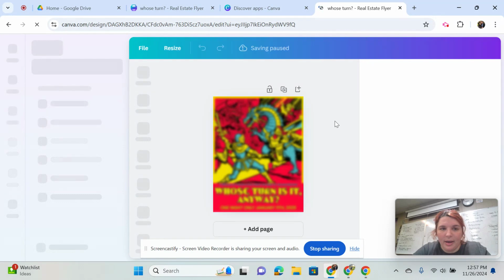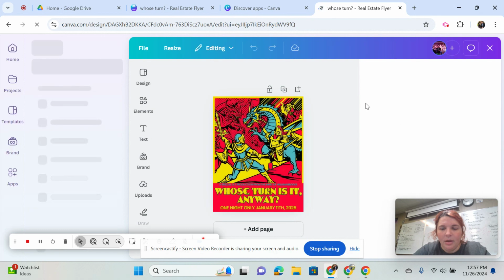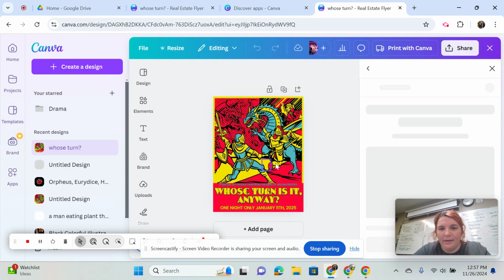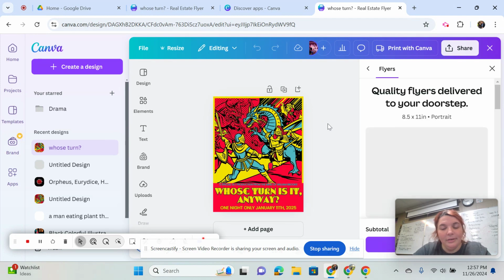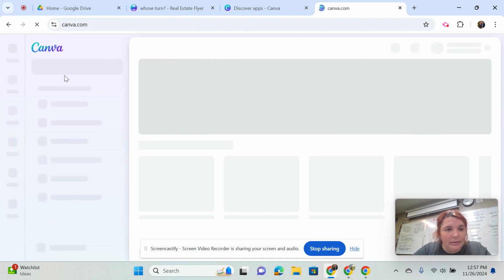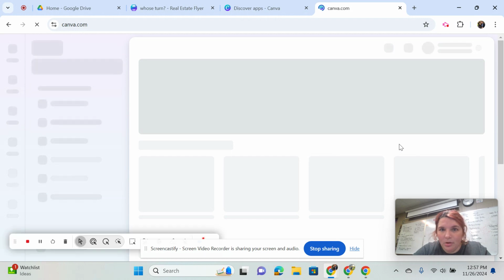This image that AI came up with for this poster, the guy was missing a leg and I had to draw that in there. So you never know. So this one was created using AI, but I have others that weren't. So let me show you that really fast too before I move on. It's being so slow. I'm so sorry.